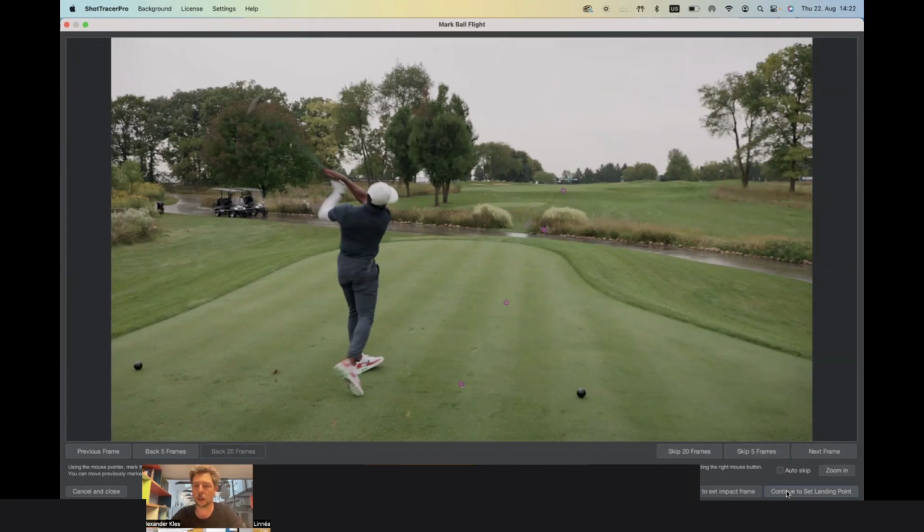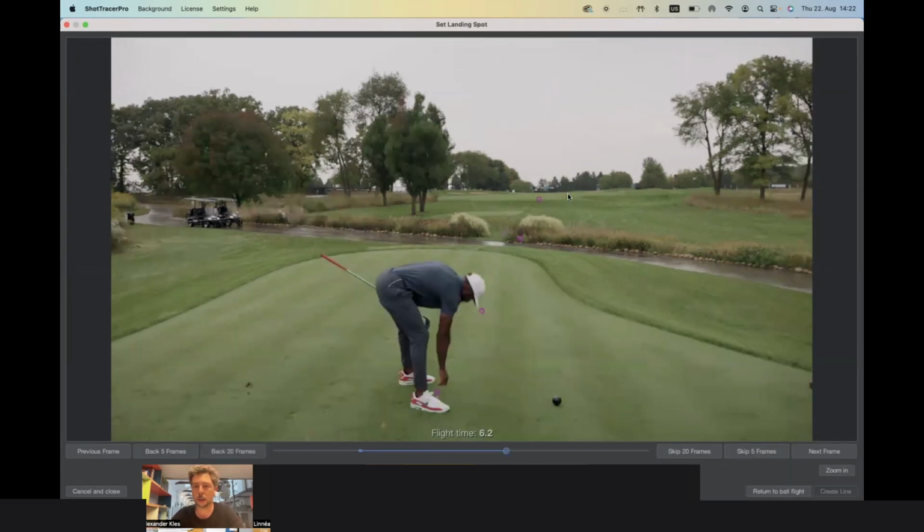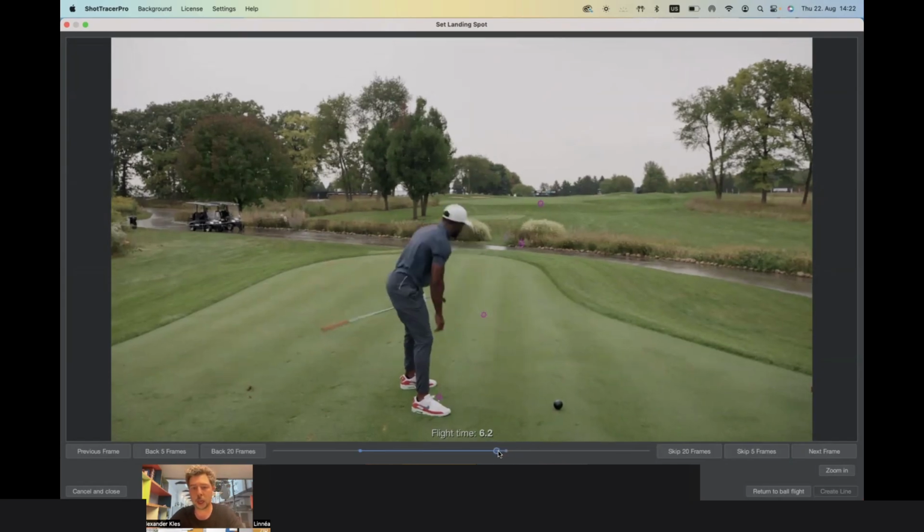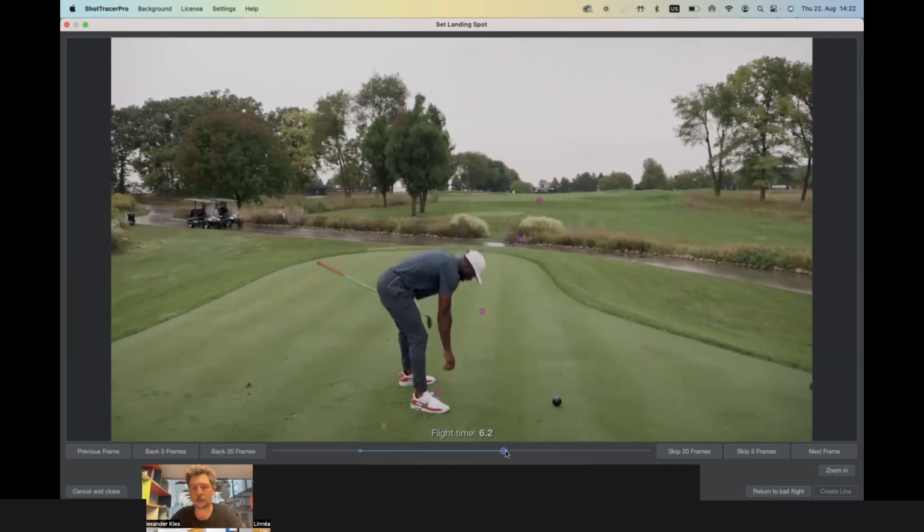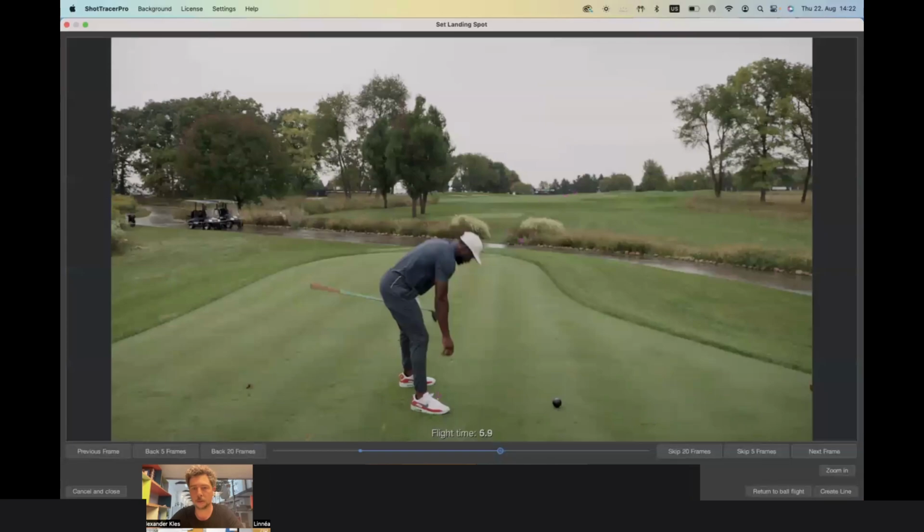So I can use set landing zone. Set landing point, and then I can change also flight time. I'm gonna decrease it to let's say 6.1, or decrease it a little bit less to 5.9. And I'm gonna set the landing to where I remember it landed, just right off the fairway.